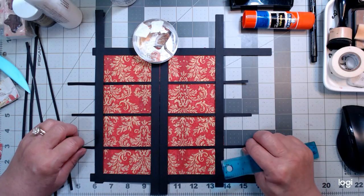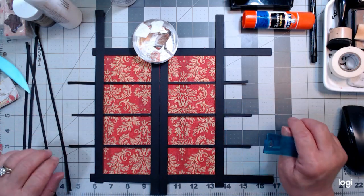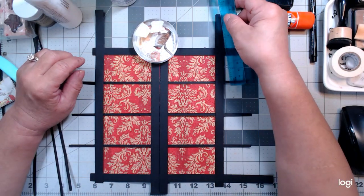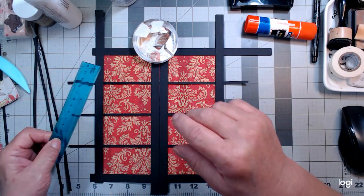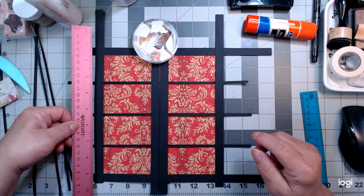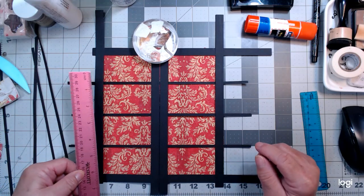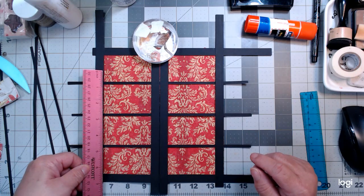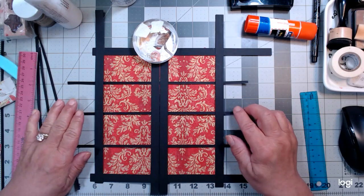This one is too thin, so let me go up a bit. This one's got to get moved up here. Is that looking pretty good? Let me see. That should be 1 5/8. Can't read that. Down the line goes. Yep, 1 5/8. Just about there, 1 5/8. I'm just getting it as close as possible.